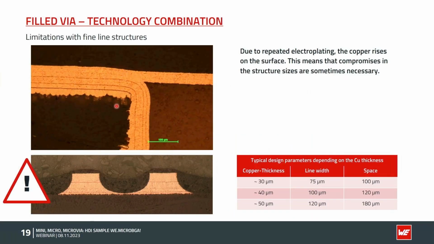And in a cross section, it can look like this. We have a cap metallization here with peeling resin and a lot of different copper here on the surface. And if this is too thick, I cannot realize fine line structures. Again, as a lookup, if you have 75 micron line width, the maximum copper thickness is roughly 30. So if you have this process, it will not work with fine line structures.